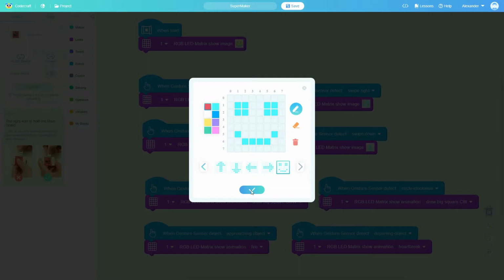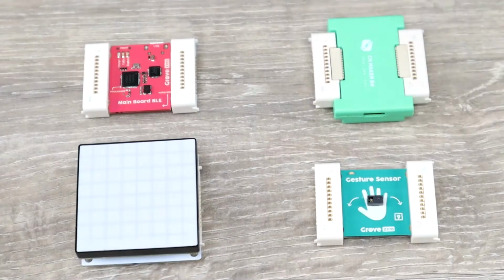So this is it for the coding part. The only thing remaining is to upload the code onto the main board. Once done, then we can start testing it out.